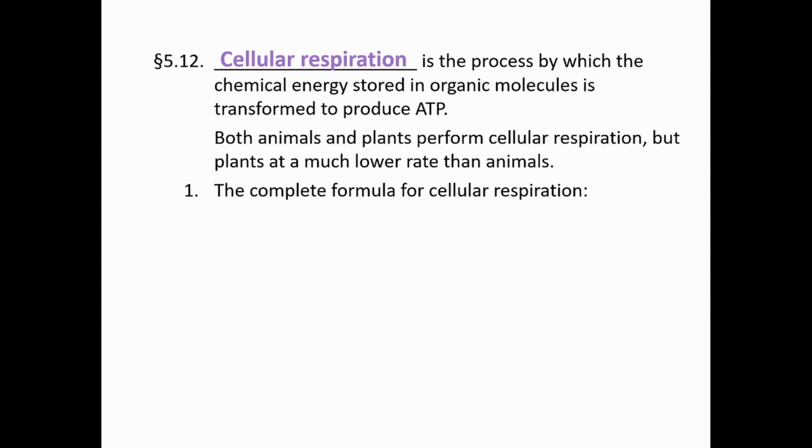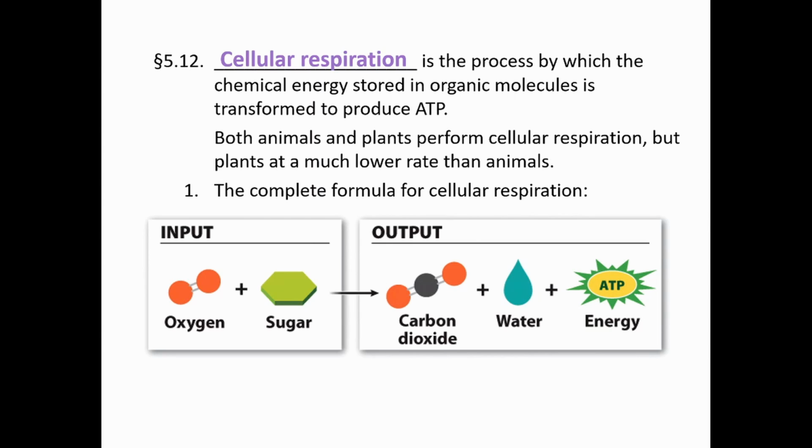So let's look at the formula for cellular respiration. The input is oxygen and sugars, right? Oxygen that we breathe in and sugars that we get from the food we eat. And we break these down to form carbon dioxide, water, and energy. So if you're looking at cellular respiration and you think back to the basic formula for photosynthesis, they almost look like they're in reverse of each other. If you notice that trend, you're on to something, you're on the right path.